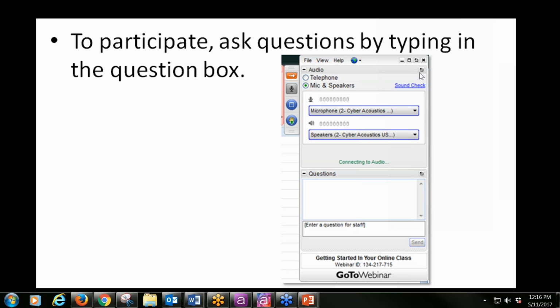Okay, so today we're going to talk about that a little bit. We're going to talk about the communication tools, why they're used and how they're used. And I'm going to try to display that for you as much as possible in our IVYC110 environment. Okay? So let's jump right in. The first thing we're going to talk about is our synchronous tools. So GoToWebinar, for example, is a synchronous tool, and what that means is that we're all online at the same time communicating in some format.